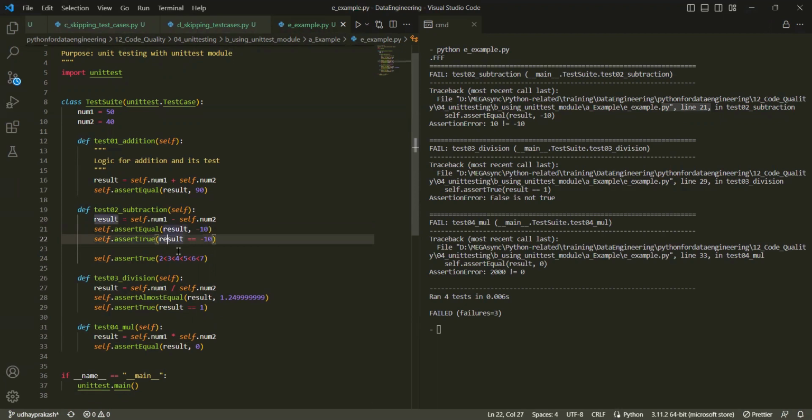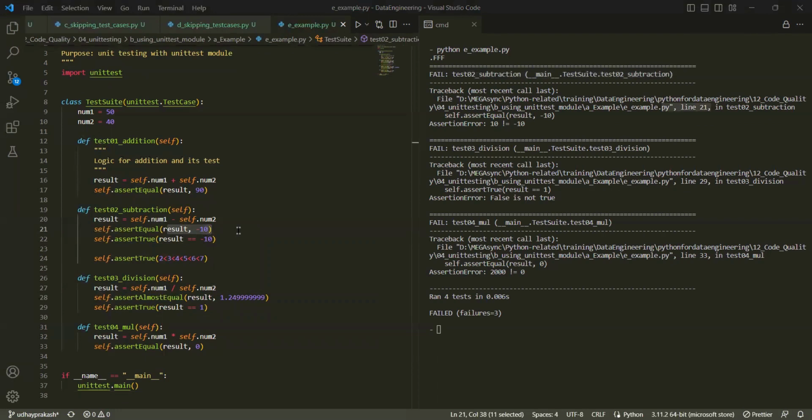It doesn't mean that the remaining are correct. Within this test case, the first one itself failed, and that's why it didn't execute the remaining. They can be wrong too, but it didn't execute them. It will fail at the first one, but the code will not be broken. It will skip that and go to the next case, like that. So now I understood that it failed.